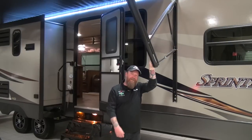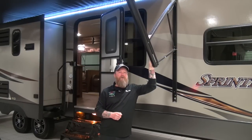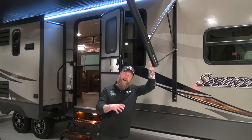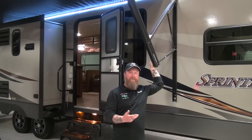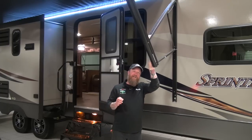Travel trailers are a good fit for first-time families getting out there. They're a little bit more inexpensive than some of the other RVs, so if you're not 100% sure if you like it or not, getting into something less expensive is a good way to start. They're also great for families because there are more floor plans available in a travel trailer than any other kind of camper. So if it's a young family where you need extra sleeping for the kids or a bunkhouse unit, you'll find a lot more floor plans to accommodate that.